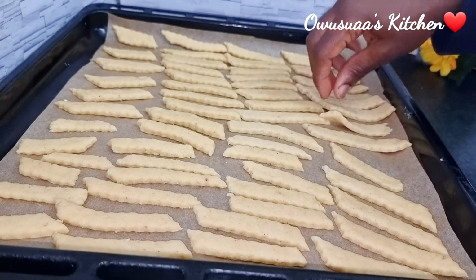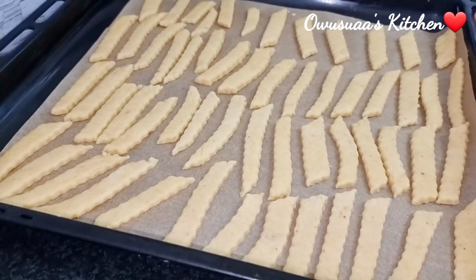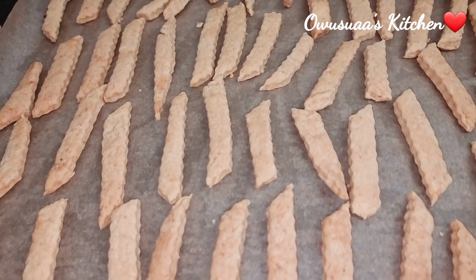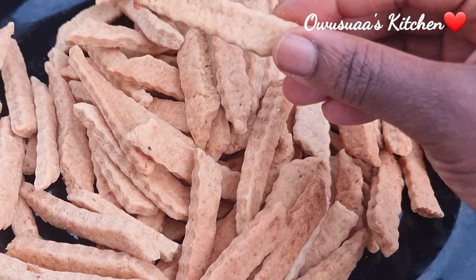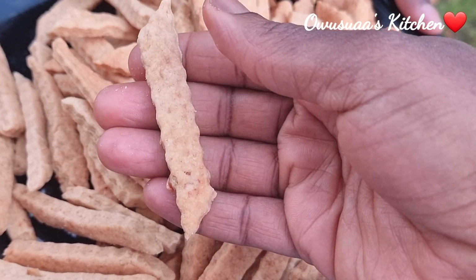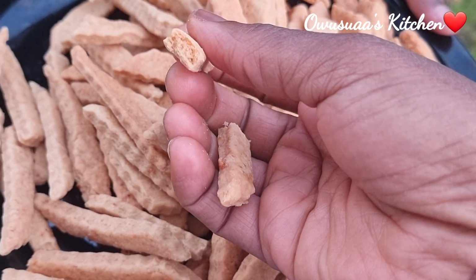And now look how delicious, golden and crunchy this is. I'm telling you, you won't be able to have enough of this. It is so delicious. Don't just take my word for it. Go ahead and try this and you will absolutely love it, I promise. You can even store this for up to a week and it will still maintain its crunchiness.